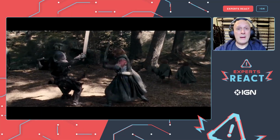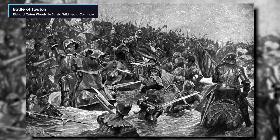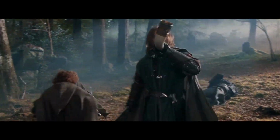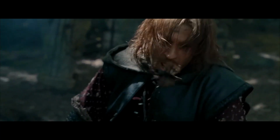But in reality, we know battles in history sometimes covered large areas. For example, the Battle of Towton, which has been extensively archaeologically examined from the arrowheads in the ground and debris from the battle, we know that it stretched across about a mile of ground as one army retreated from the other. We also see the same with the Battle of Little Bighorn as well. We can see from the casings from the firearms that they're being shot by both sides. Battles and skirmishes were very mobile things, and I absolutely love the fluidity and the moving nature of this scene. It's fantastic.